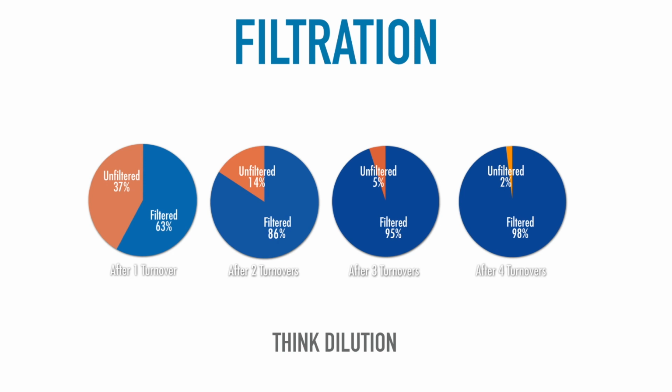So that means that you need to be running your pools and your hot tubs 24 hours a day, 7 days a week during your operating season. If that's only during the summer, that's the day you open in May to the day you close in September. If you're year-round, that's 24/7, 365. Now again, the reason why we need to do that is to make sure that we are properly and continually filtering our water.